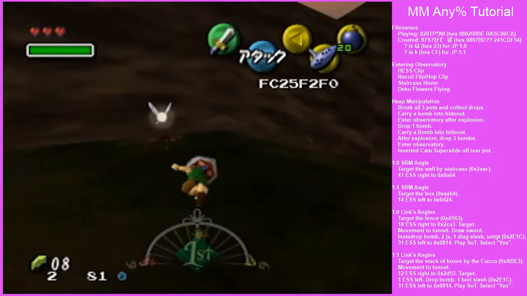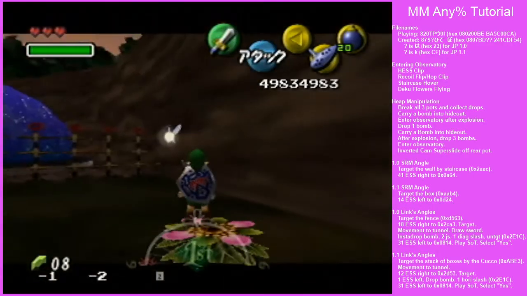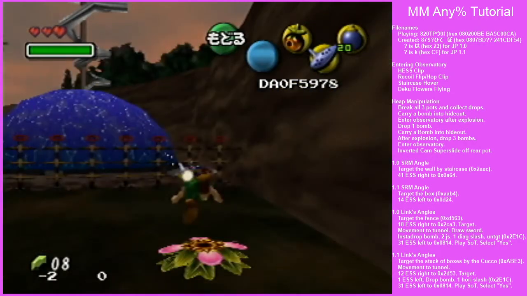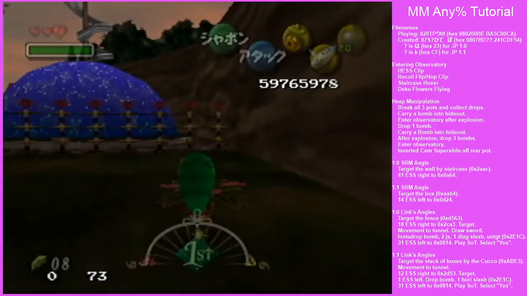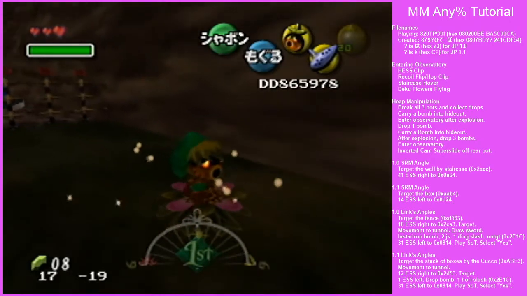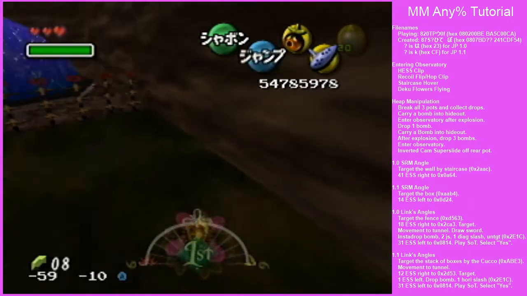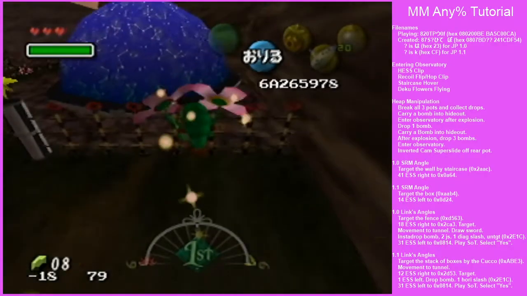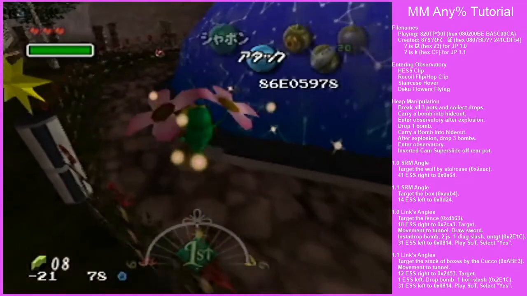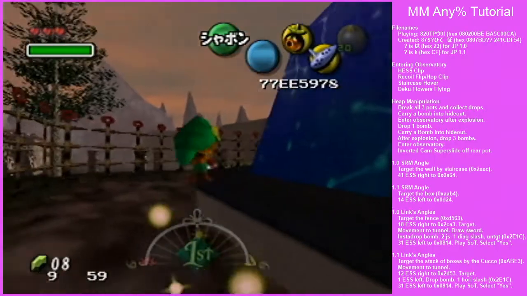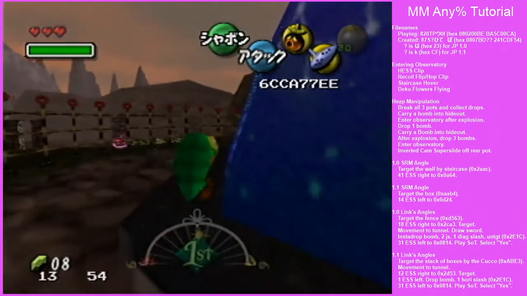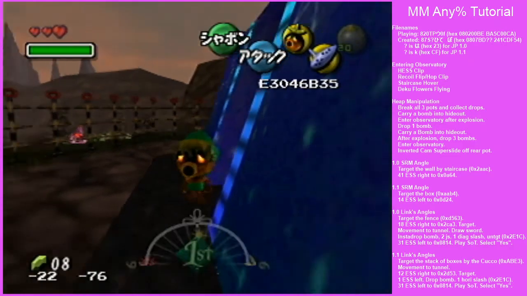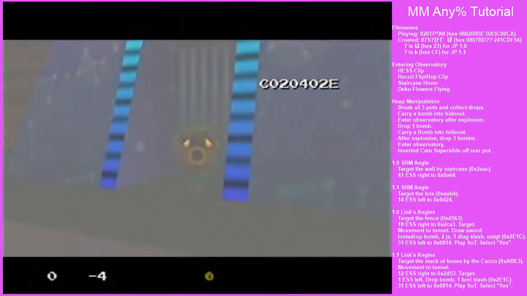some of you may not have known this, but there's actually a Deku flower over here. And so yeah, this is how the devs actually want you to get into Observatory, and it's an option in any percent. It's not the fastest option, in fact it's probably the slowest, except for the staircase hover might be slower. It kind of depends, because putting on Deku Master the first time is kind of slow, but it's probably better than 4 bombs. But yeah, so that's another way you can do it.